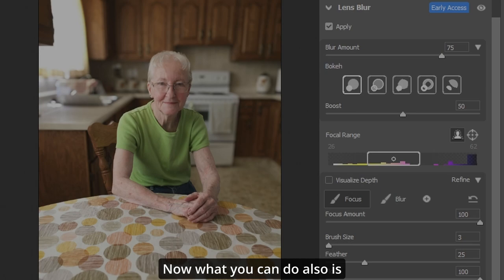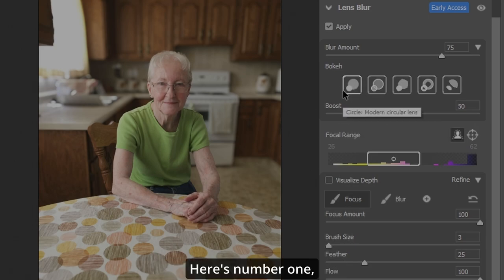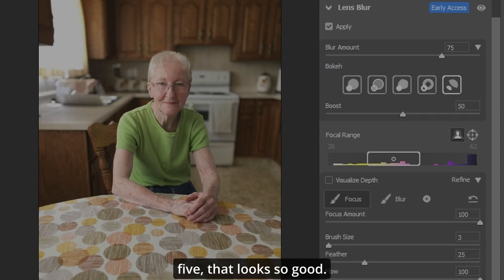Now, what you can do also is let's check out the bokeh. Maybe you'd like to throw some of that in there. Here's number one, number two, number three, number four, or number five. Today, I'm digging number five. That looks so good.